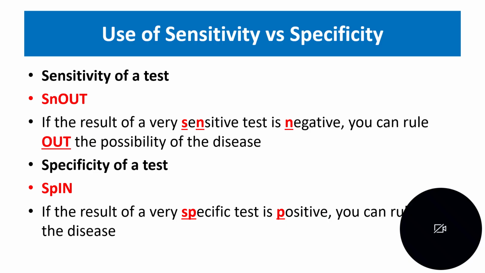I can guarantee you that you will get at least 2, perhaps 3 questions in your first examination related to sensitivity and specificity. One might be regarding the definition of either sensitivity or specificity. 2 could be related to the use of sensitivity and specificity. 3 could be an application of this.